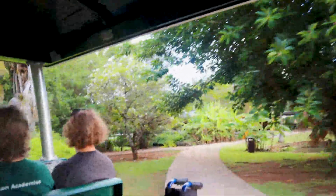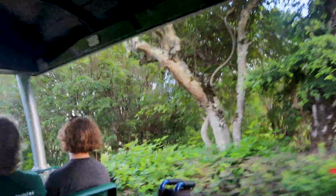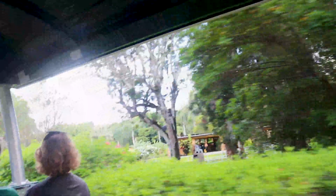Well, this about ends our little tour of the gardens here. We'll be ending up here at the imu ceremony, where they'll be unearthing the pig from an underground oven. This will take place at 6:45, so you guys got some time to go walking around and check things out. Just remember to come back here at 6:45.